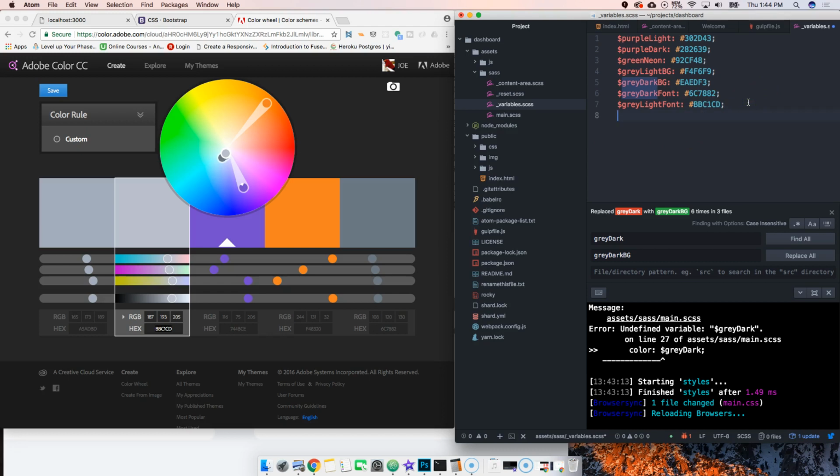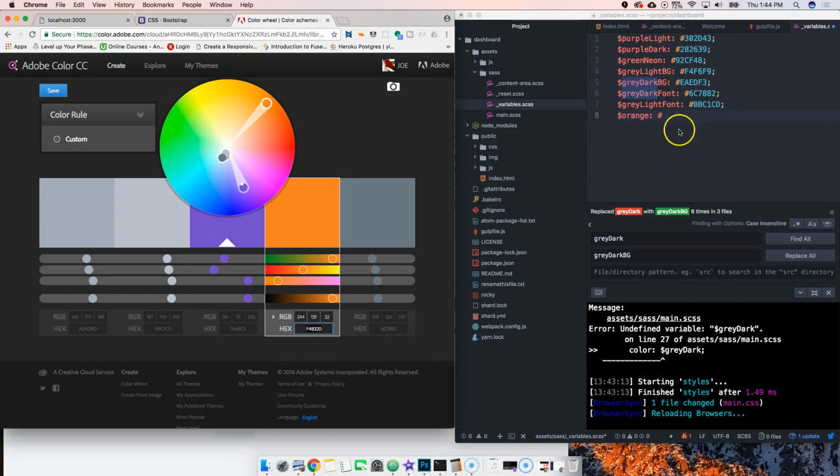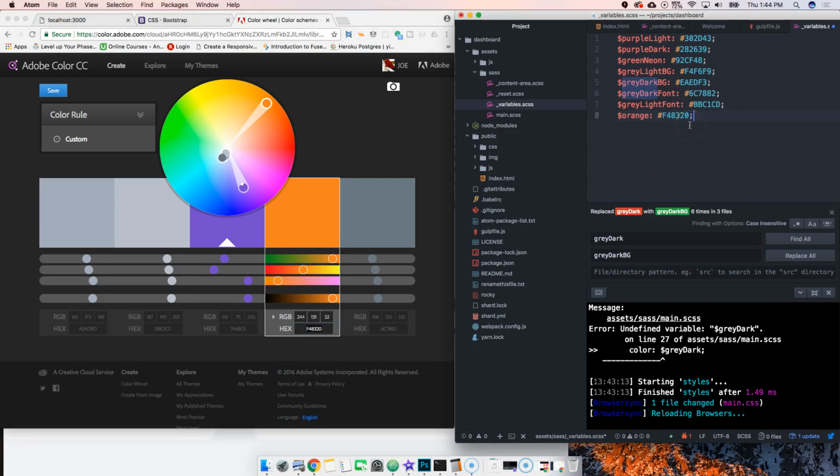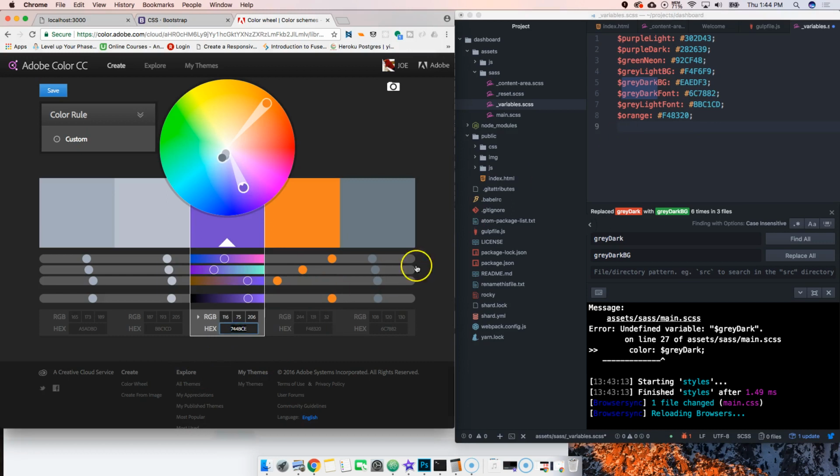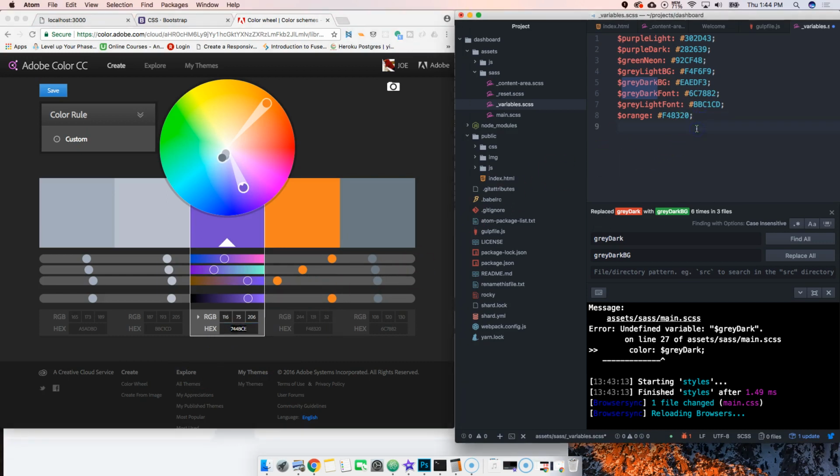We're going to put in orange. And we're going to put this color. And we're going to take this $purple.